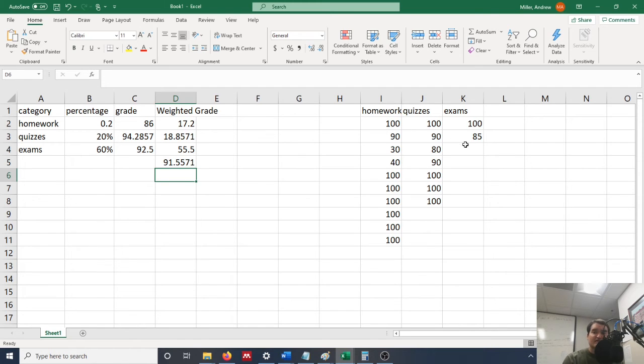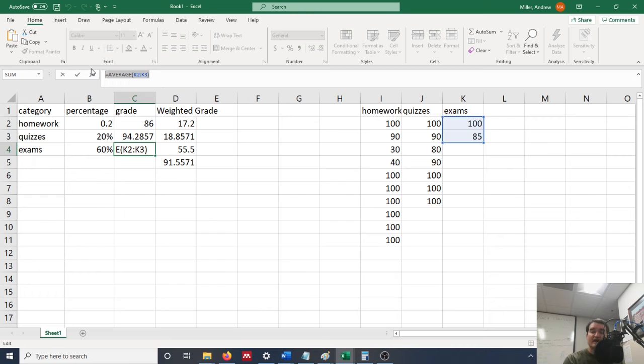Now a question I get asked a lot is, what grade do I need to make on an exam? Well, that's a question that can be answered a lot of different ways. You can use calculus, of course, and do that. But a much simpler way would just be to say, okay, so what is my grade without the exam? So, the grade without the exam, instead of having the average right here, we would simply have these two grades, and then we would simply add in a third grade. So we're going to change this average to include K4. That's going to include the cell below it.